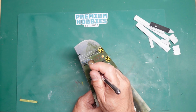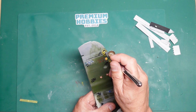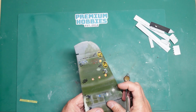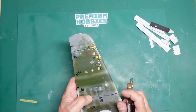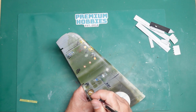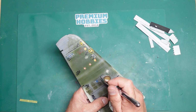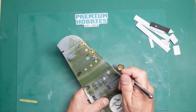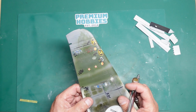So let's see what's going to happen with this. I've actually puddled that on and it is actually drying flat. So we're okay, we know we're not going to get any glossy bits. So that's good to know. And it is drying. So we know we're okay, we're safe to use it. So let's just do a little bit, let's try it. Just lay it down normally. I'm not going heavy, not going light. Just laying it down normally. And that's, yeah, that's lovely.